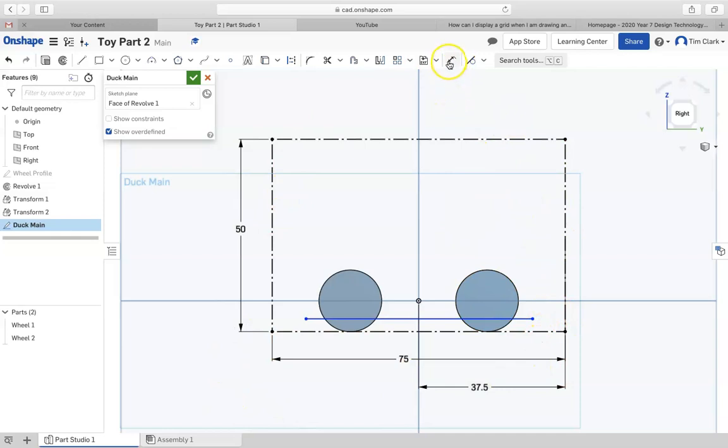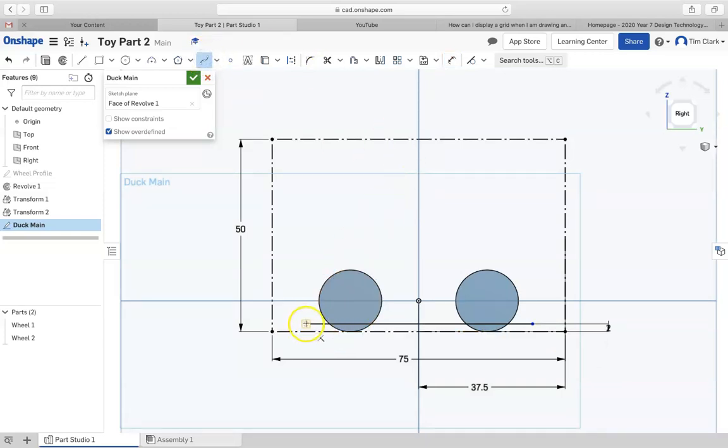I now need to use the dimension tool, and this is the last time you'll need to use the dimension tool, between this line here and the baseline of my bounding box, and I'm going to set that to 2. So 2 millimeters is the amount of space above the road that the base of my vehicle or toy will sit. Now it's up to you as to how you're going to draw the outline. You can use any number of tools to do this. I'm going to use the spline tool because it suits my duck.